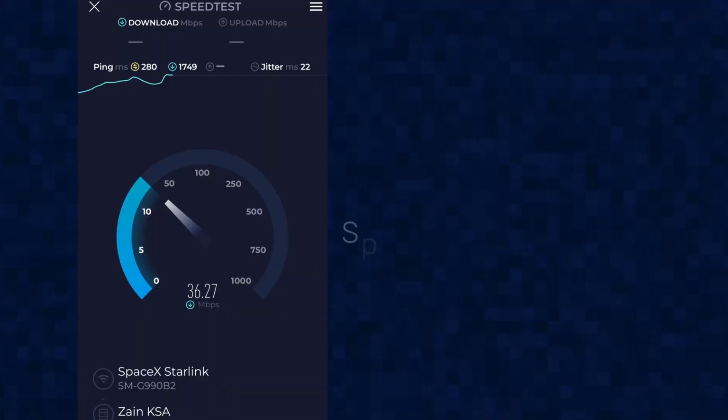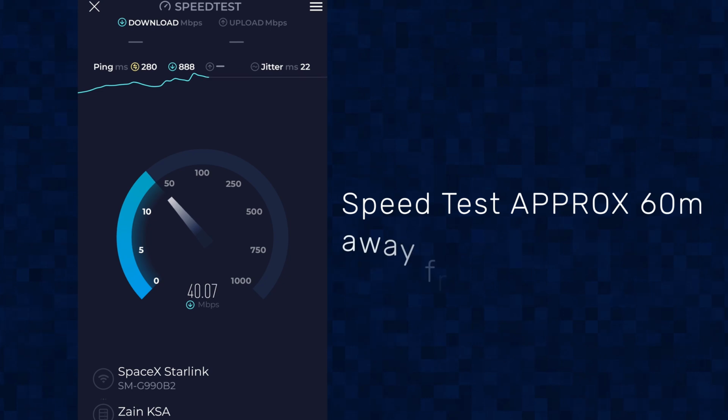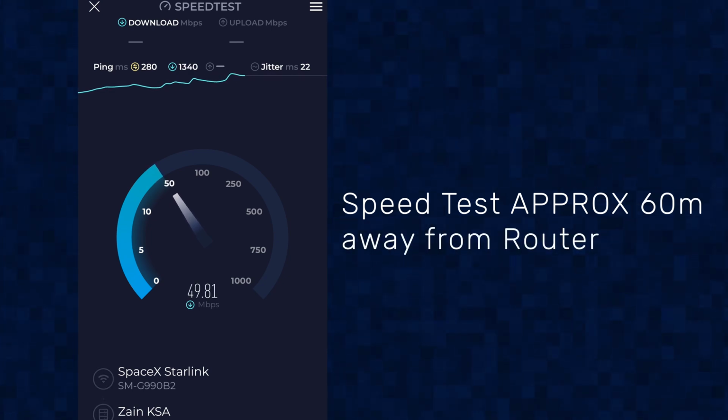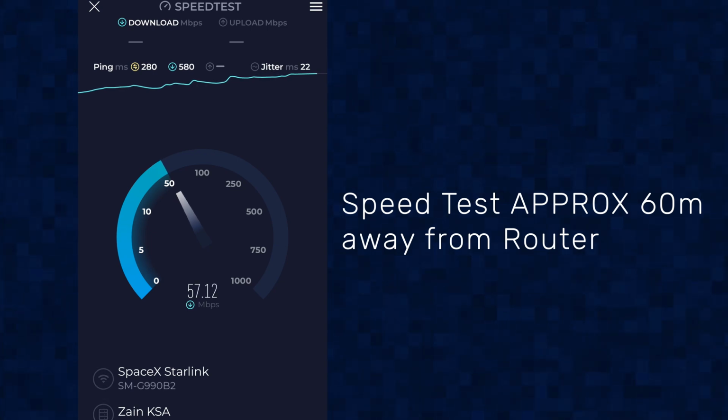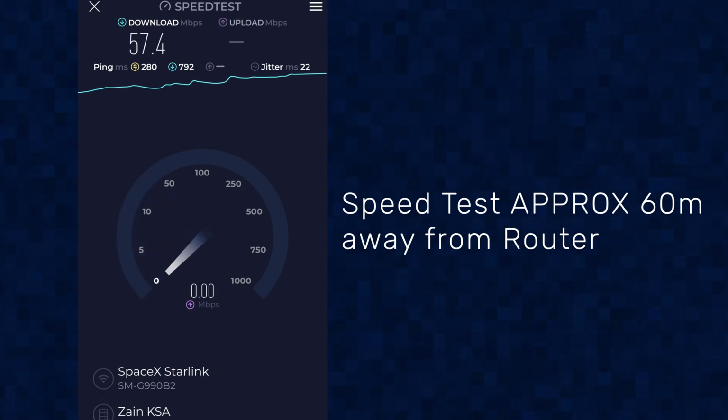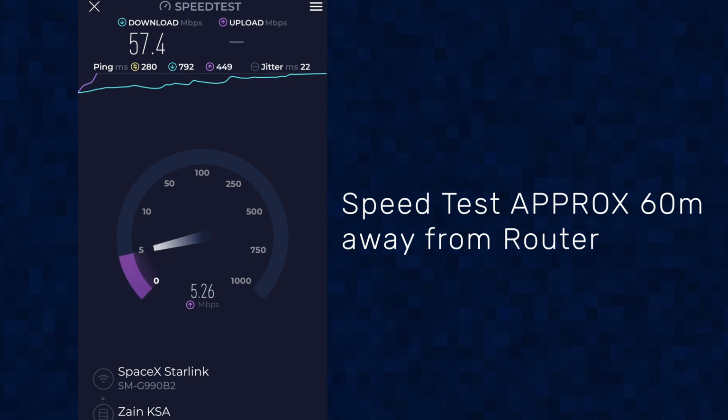Now, using my 5 GHz Wi-Fi, I used to get around a 20 meter radius from the router, but on the 2.4 GHz network, I can access internet 80 meters away from the Starlink mesh router. Granted, you will not be able to get the best speeds and latencies, but it's very useful, in my opinion.